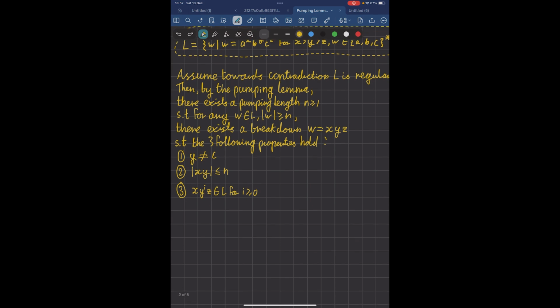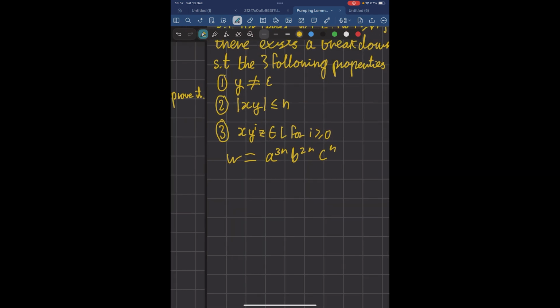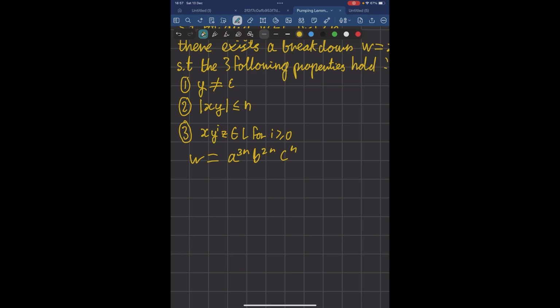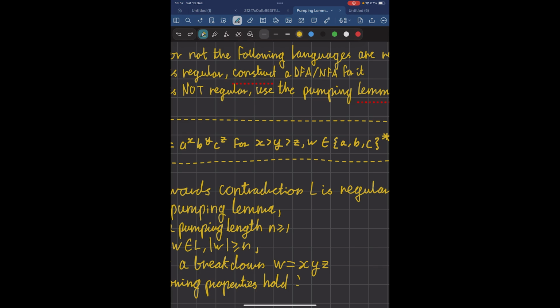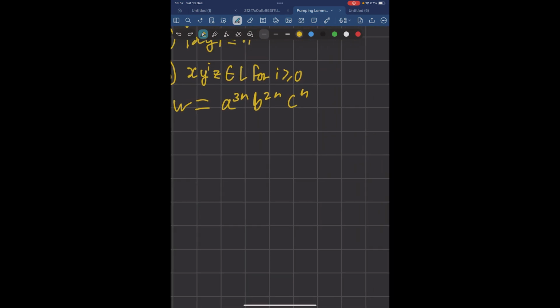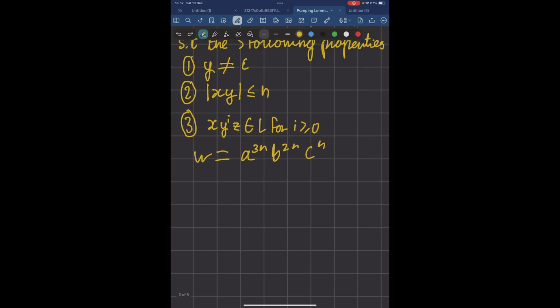Now the first thing to consider is that if we have a string where the first n characters are full of A's and then something like this, then by pumping this up, we would not be able to take the string out of the language, because the language wants us to have more A's than anything else in the string. And so if we keep adding A's to the string, then we won't reach a contradiction. Remember that because the first n characters are A's, x and y can only contain A's. So pumping up would be kind of useless for this question.